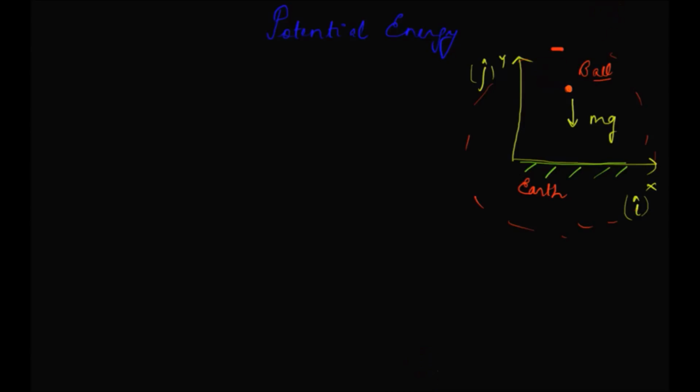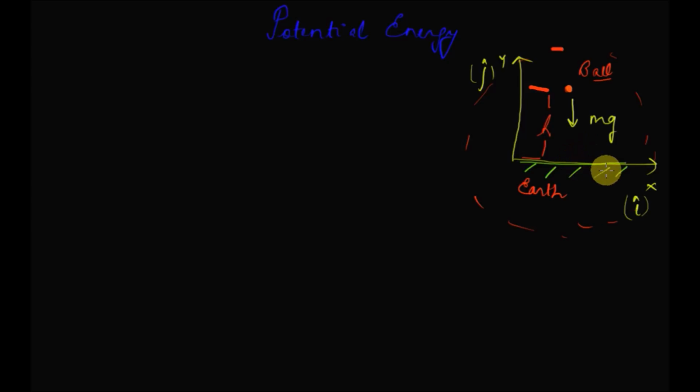Now let's apply all the concepts we have learned to figure out how the potential energy of a ball changes when it is thrown above the ground to a height of h. So let's say I have this earth and this ball. Let me choose this earth plus ball as the system. In this system, the ball will experience the force of gravity due to the earth, and the earth will also experience the same force of gravity.